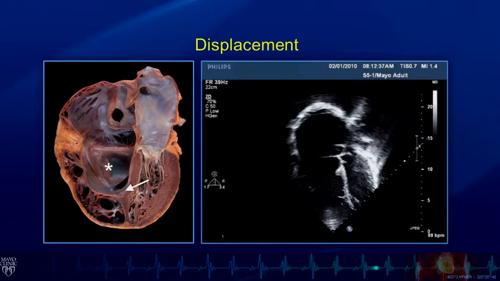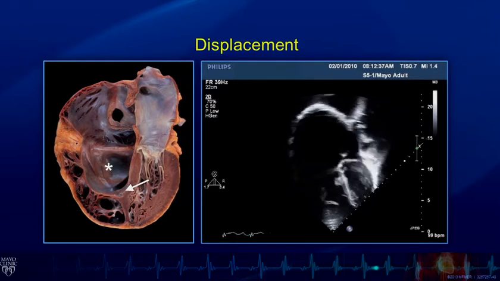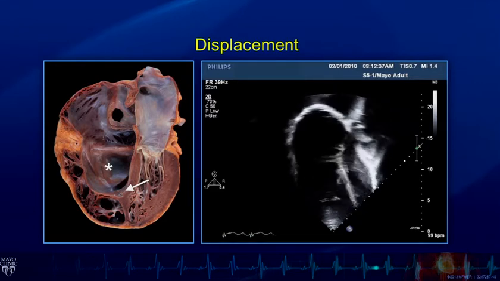here with an asterisk. And because the tricuspid valve is so abnormal, it's often regurgitant, causing right heart enlargement. The left heart is also abnormal in individuals with Ebstein's anomaly. Not only is it compressed, but the morphology and function of the left ventricle is often also abnormal. And as we look at the real-time image in the right panel, we can see a nice example that correlates to that pathology image.